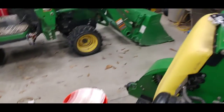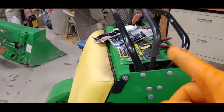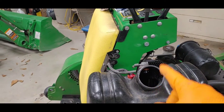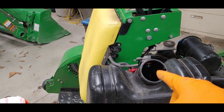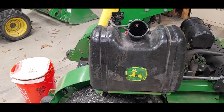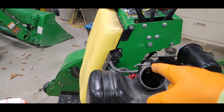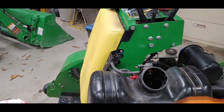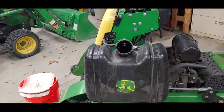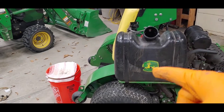And I got me another pack of the cheesecloth here, and what I'll probably do is take it and set it over this hole and pour the fuel back into the tank. So hopefully this will fix that problem, and then all I've got to do is replace this little vent fitting here at some point, and that'll be it. So that's it. Tank removal and checking for the trash in the tank.